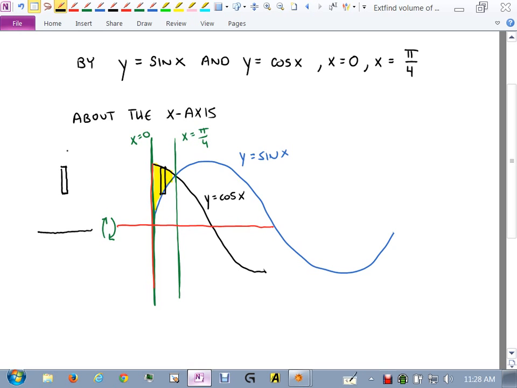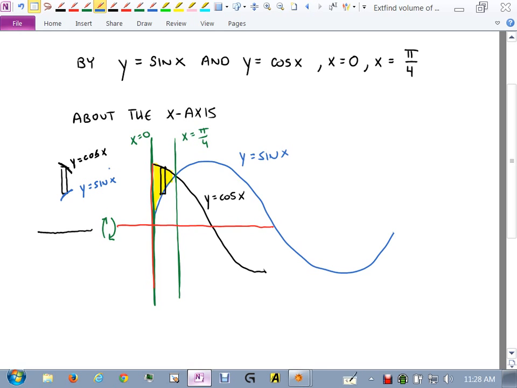And then I'd like for you to label on here where the top of the rectangle hits that curve. It looks kind of like that, and the other one looks kind of like this. Do you agree? I'm magnifying this little section right here. What is the top function? This is y is cosine x, and the bottom one is sine x, right?